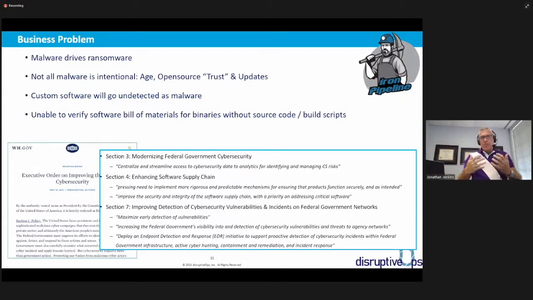So our business problem that we're going to talk about today is all about mining Windows-based binaries in whatever language is out there, and specifically related to the EO. As you see there, there's three sections within there. This will provide the centralization of data, because we envision grabbing this data and making it readily available throughout a whole ecosystem, the ecosystem being third-party suppliers, governments, or anybody like that. It also could tie into applications like JC has. If you want to build SBOMs from it, here's some extra data of the stuff that we mine in here. And of course, the real big one is the detection.